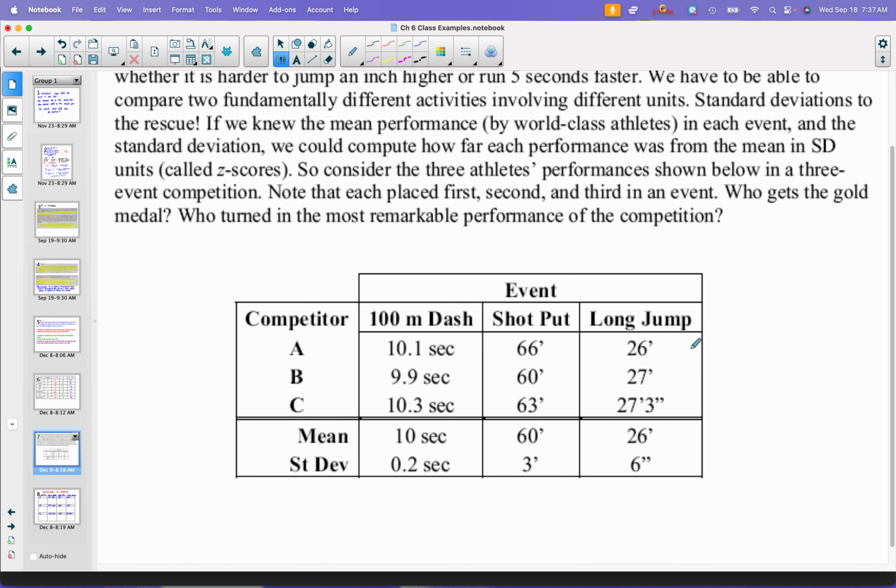Well, one of the things we're going to need to do is I want to convert these, since I have feet here, this is pretty easy because notice this is 3 inches out of 12, so this is a quarter. So let's change this to 27.25 feet, and let's change this to 0.5 feet. So now we have our units all in feet for those. Okay.